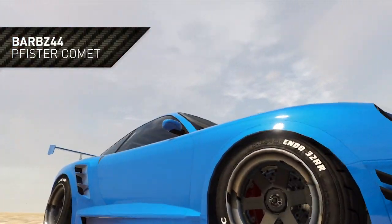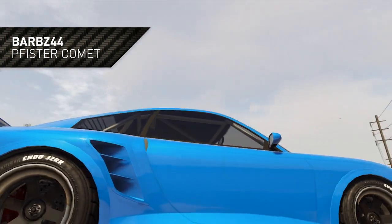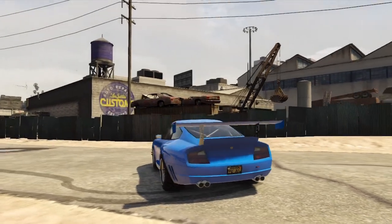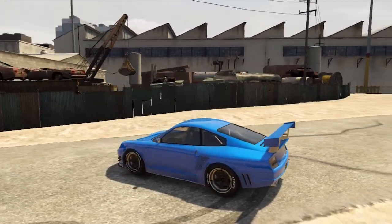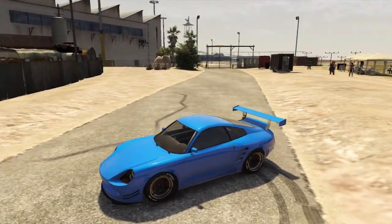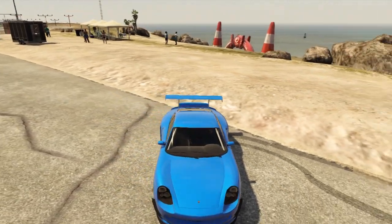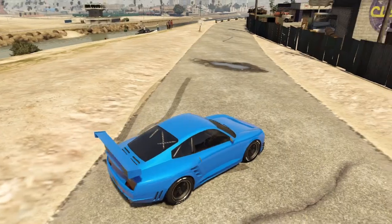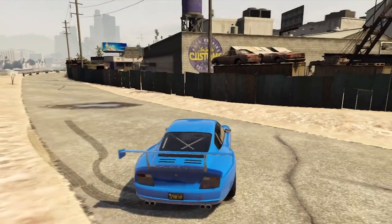We've got another Fast and Furious inspired build coming up next from Barbs44. This is inspired by the blue Porsche 911 in the film Fast 5, so it's using the Fist Comet in Grand Theft Auto 5. And this one looks pretty awesome with that ultra blue colour scheme, those nice Grouper Z alloy wheels from under the tuner category, as well as that massive GT wing on the back end.